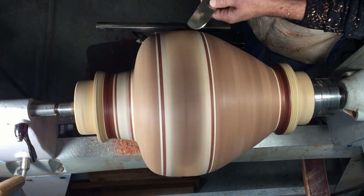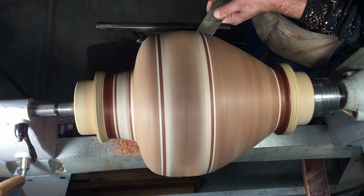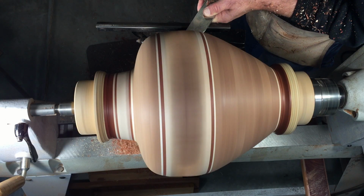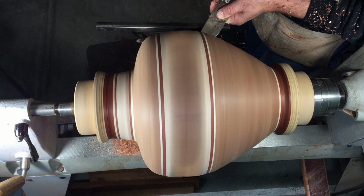We got the two halves of the vessel glued together, and here I'm just using my negative rake scraper to blend in the feature ring transition to the bowl and to clean up any tear out around the portholes that I had left over from the gouge that I used earlier. So that's worked pretty well.